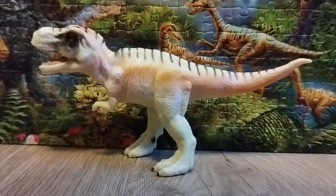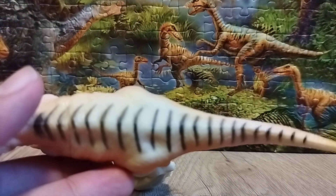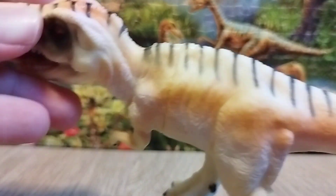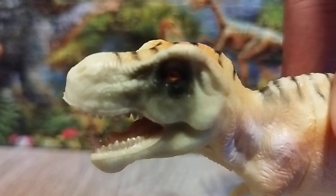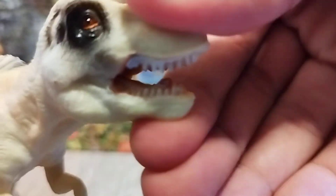Let's talk about the color scheme. It is a very good color scheme — beige on the upper body with black stripes on its tail, an orange side including its head, and the rest is a light color overall. The face area is revealed with a darker color, which works well for the T-Rex head. It's basically a tyrannosaur with very good coloration, and I like how the tongue was sculpted as well.